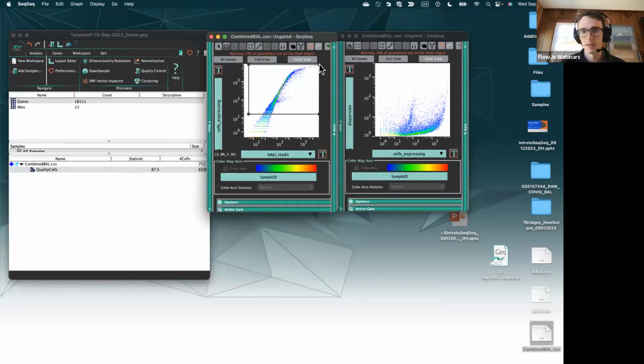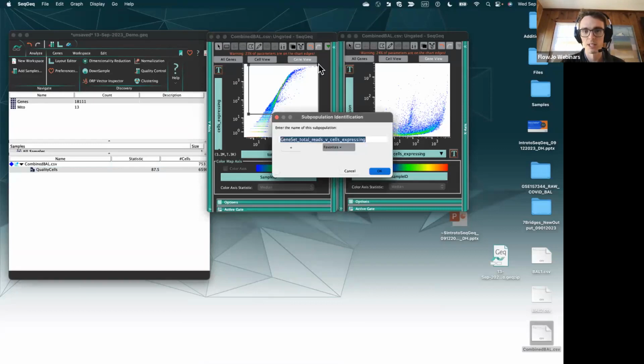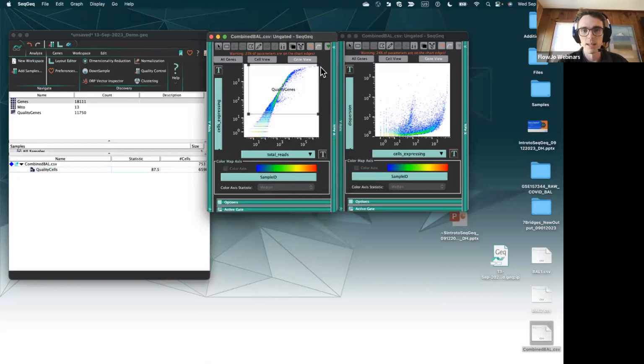Sometimes I'll cut off the top here. These genes at the top are housekeeping genes that are in every cell. And the reason I might want to get rid of those is because they could be something like mitochondrial genes that we're probably not going to really want to use in our analysis. We're maybe going to want to get rid of those anyways when we do our mitochondrial gene gate. But for now, I'll leave them.